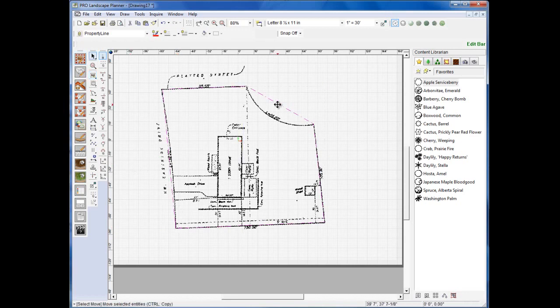Okay, now let's go ahead and double click on that property line. That's the edit vertex mode that we're in there. I'm going to hold down the Control key and click on this point here, and I'm going to arc that line in like so, and I'll do the same with this side over here. Just create an arc there, and then I'll right click away from it like so. Okay, so now I have that property line traced. Since I'm using this plot plan as my template, I'm just tracing it out like I had it on etching paper, and we're going to delete out the plot plan now.